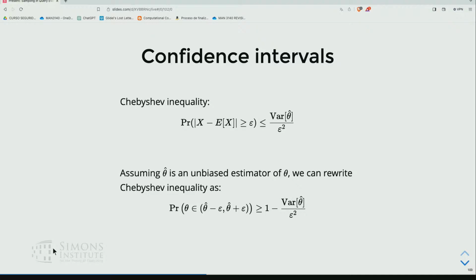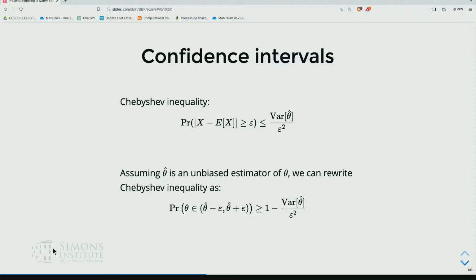But you're not estimating an unknown quantity. What you're really estimating is your expected value. So you're estimating this value, a value that you don't know. You know that this is unbiased, so you know that the expected value is going to be this unknown. And what you are saying is that this unknown is going to be in this interval with this probability. Okay, so you want this assumption.